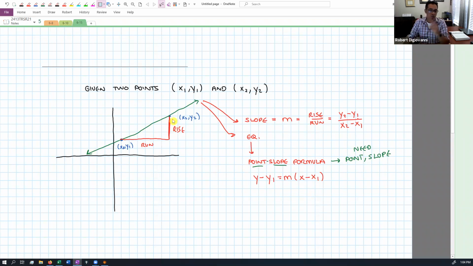So if you are given 2 points on a line, then you can find the slope. Once you find the slope of the line, then you could just take that answer, plug that answer in right here, and then just replace this y1 and x1 with whatever this point is. Now, you could use this point also, but you only need 1 point to have the equation. So we'll just use this one. So that equation there in yellow, you need to know. And the one in green for slope, you need to know.